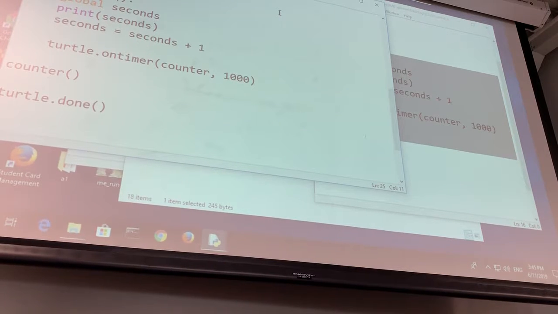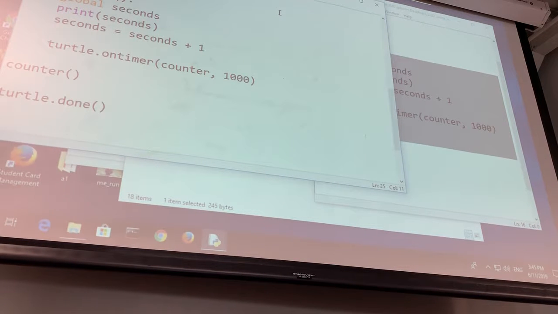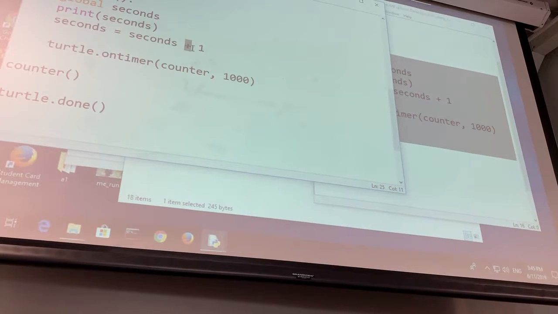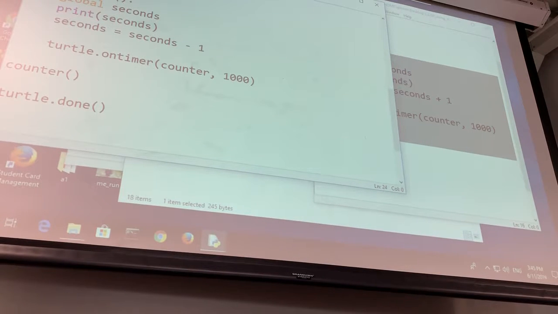I'm doing a countdown. So originally over there it's counting up. Okay, so it's counting up. I'm trying to do a countdown. So I start from 5, and then every time I count, I am going to subtract 1. And rather than printing this out, let me just try to do it in the proper way.